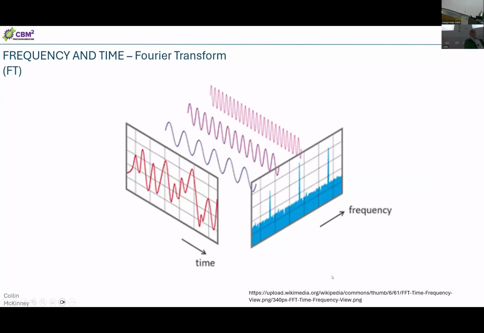Another way to look at that, just conceptually, is here's the plot of a signal in the time domain, and here's its plot in the frequency domain. And this diagram brings me to a comment about how the Fourier transform looks at things. So there's something called the Fourier series.